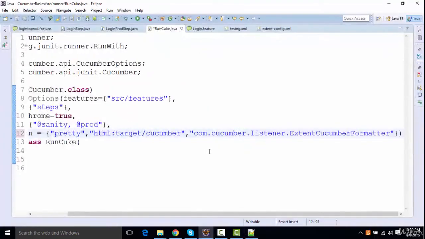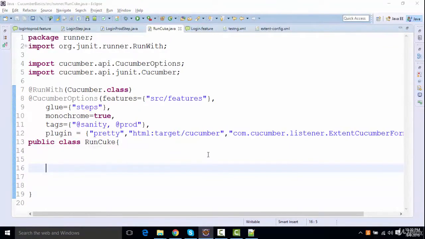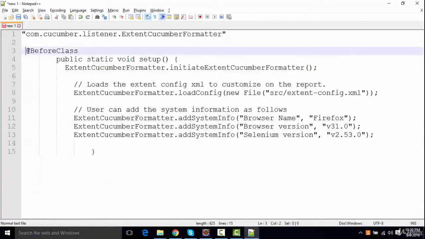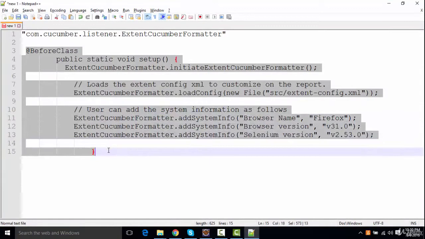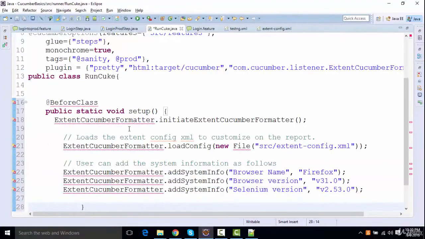And the important thing that we need to add before we run our test is this in the @BeforeClass annotation, with some code that is required for this ExtentCucumberFormatter.